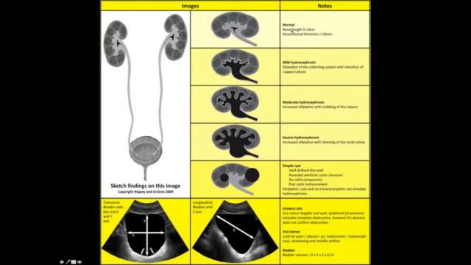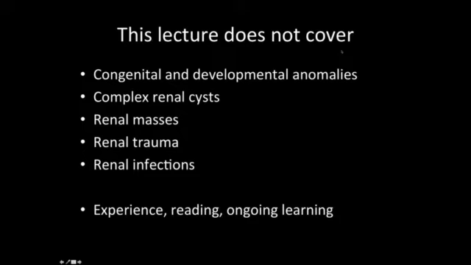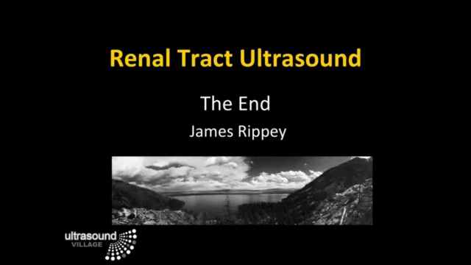So just to reiterate, this lecture doesn't cover congenital and developmental anomalies. It doesn't cover complex renal cysts, and certainly doesn't make us able to diagnose and manage those by ourselves. It doesn't look at renal masses. It doesn't discuss renal trauma or renal infections. And the only way to get really good at that is to read more, to do more ultrasound, and to keep learning, which I strongly encourage. So, renal tract ultrasound, an introductory lecture.